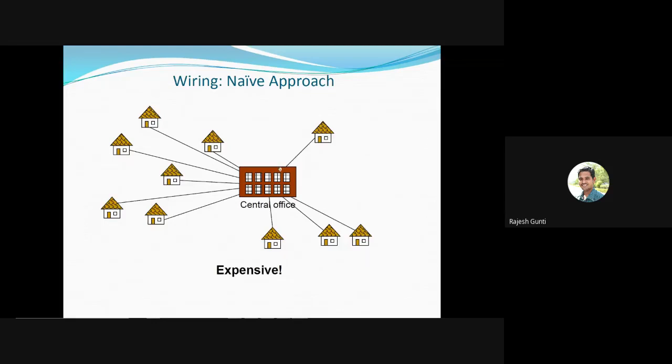The wiring cost from this place to this place is some value. Like that, one network is there. I want to create one network which covers all the vertices, all the houses, with a minimum wiring cost.